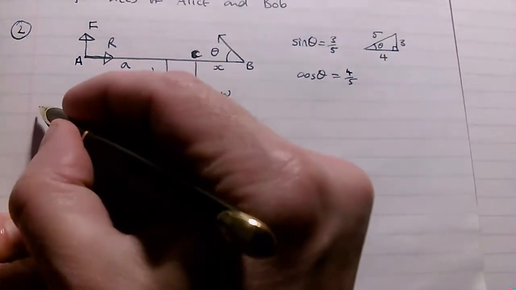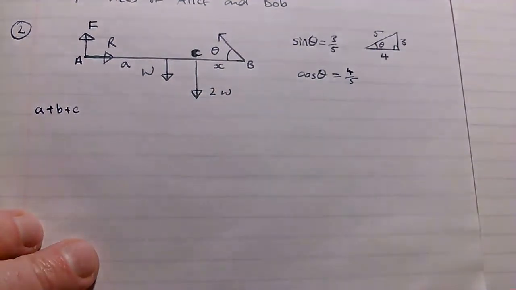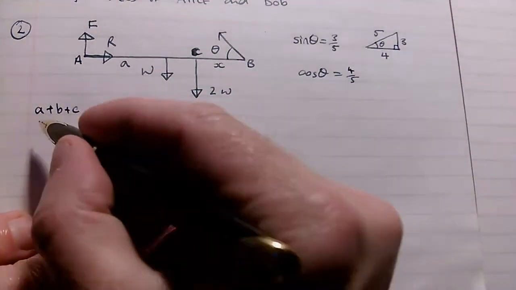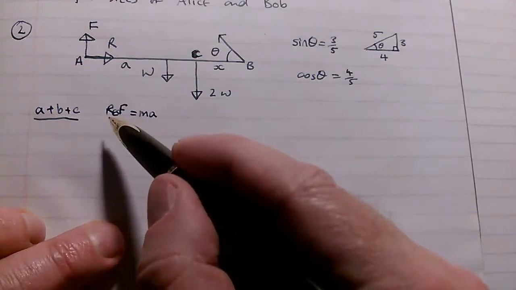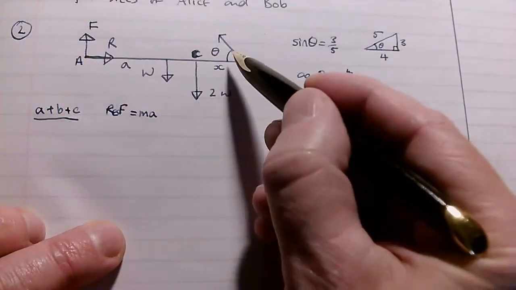And really, just as long as you churn out these three equations, you should be fine. But if you're taking this approach, then you're going to say A plus B plus C. We're not going to necessarily churn out simply the equations we need for part A first. So we want to get credit for all of them. So exam technique says announce we're doing all the parts. So we can say the resultant force is MA. So we've got 1, 2, 3, 4, 5 forces.